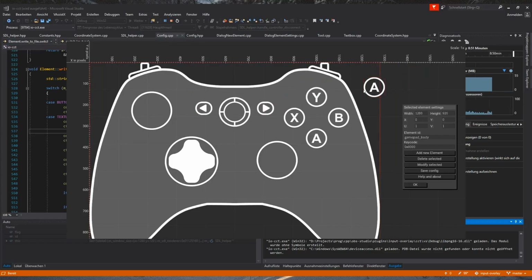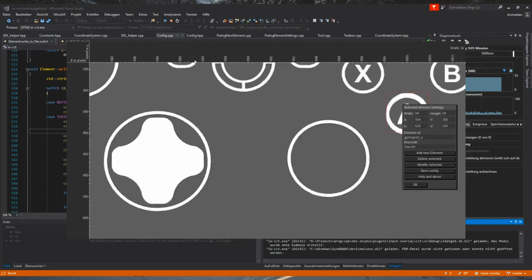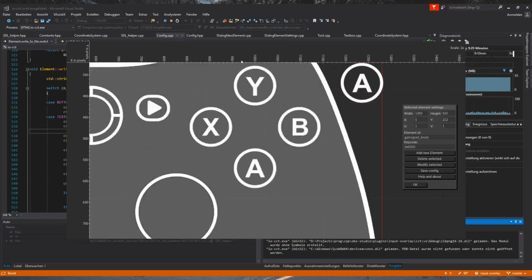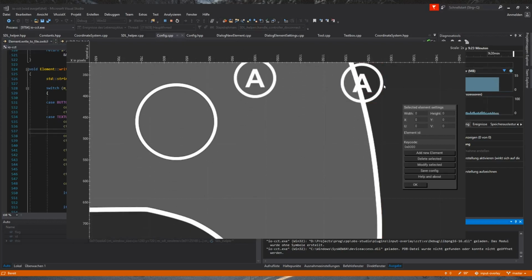The layering is a little bit dumb. You can see I cannot select that. And you can see now, you can hear it also. I'm pressing the A key. So now with this overlay, with this texture, you have to align them. It shouldn't be too hard. I think that's more or less it. Did I get it? No, not entirely. Okay, that's dumb. I'll add some way to select elements that are below other elements, but hey, we're not done yet here. Okay, so align it properly.